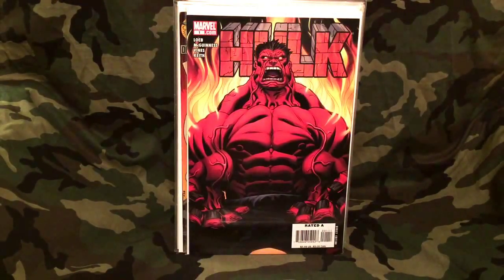The next comic. This comic got really hot a couple months ago. That's when I bought this comic. I bought it along with 3 other books. One of them was Savage Hulk, which is a little bit of a valuable book. Not super valuable, but it's valuable. And there were a couple other variants in that little haul. I spent $25 for that. There were 4 comics: Savage Hulk, and Hulk number 1, which is the very first appearance of the Red Hulk, aka Thunderbolt Ross. But $25 got 3 other ones, and I'll flash to the 4 comics that I got right here.